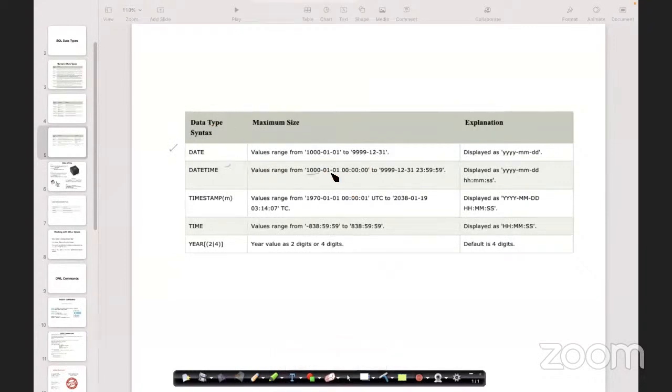Date time, you can put date as well as time, right? If you look at date time, let's create a small table and I will show you how to enter values of type date and date time. Shahrukh, you can change the format of the date when you are displaying it. When you're selecting, you can select it in a specific format. But if you are inserting, you have to specify it in the same format. This format only you have to use.